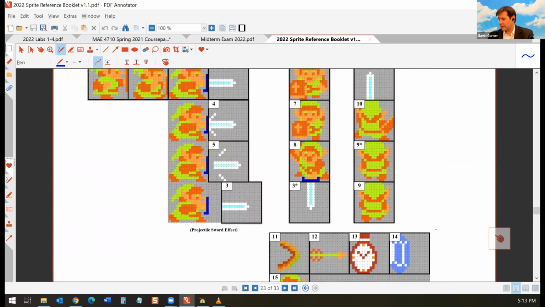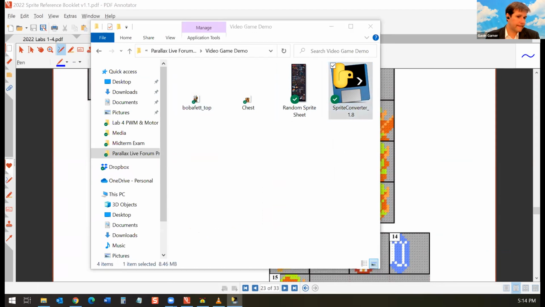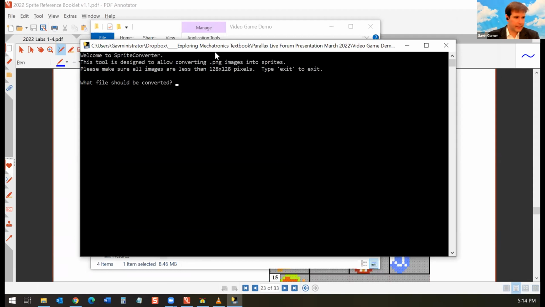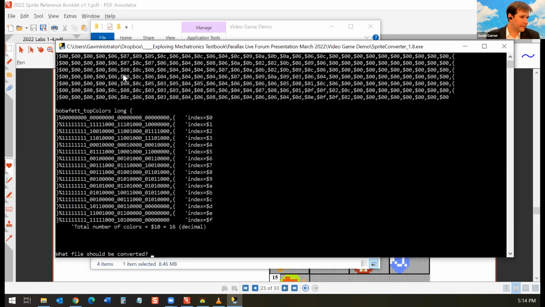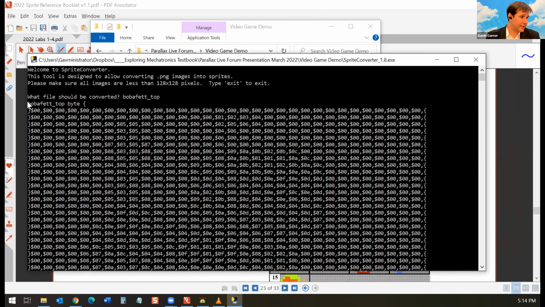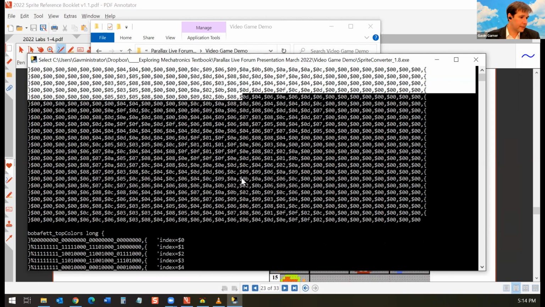All right, and so what I did with a student employee of mine who's also a computer science minor was we worked out a way to convert very easily with an executable any sprite pictures, any PNGs, into the format we need. So this is a little executable, and eventually I'd like to try to get this put on a website through Parallax or something, because right now it's not a certified Windows executable, so people might worry about it having a virus. But you basically just copy and paste this data into a data section of your code, and it's got everything you need to define a sprite.